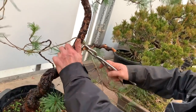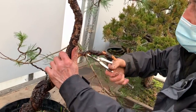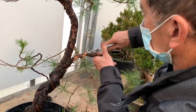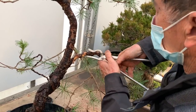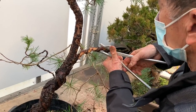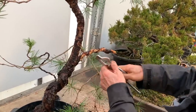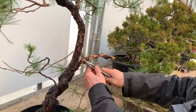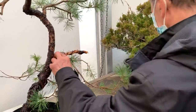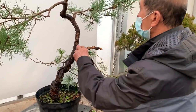Slightly longer, and all I'm doing is stripping the bark by crushing it. I shouldn't be impatient. I'll show you the finished thing in the final clips. I don't want to take too much time just doing these chores, but you can see what I'm trying to do. I'm just removing the bark, and because it's grooved, the spiral jin will look quite nice.